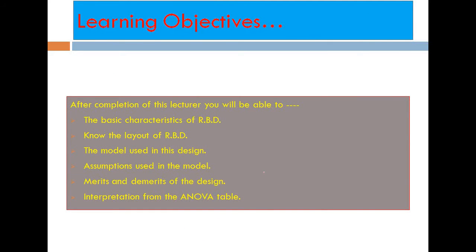After completion of this lecture, you will be able to know the basic characteristics of RBD and also know the basic layout of RBD, the model used in this design, the assumptions used in this model, and merits and demerits of this design, and finally the interpretation from the ANOVA table of this design.